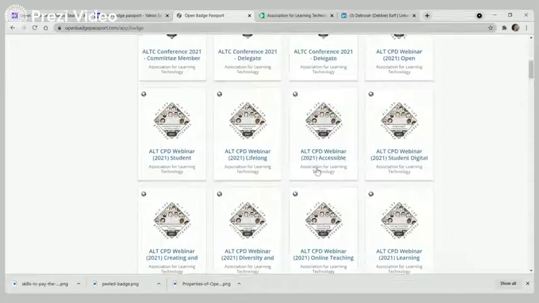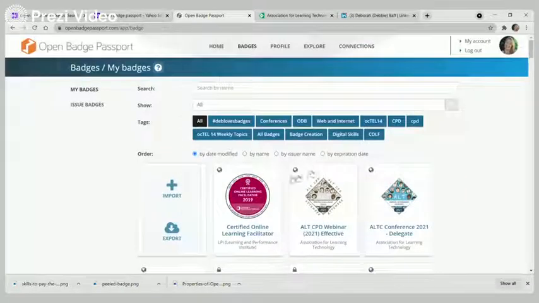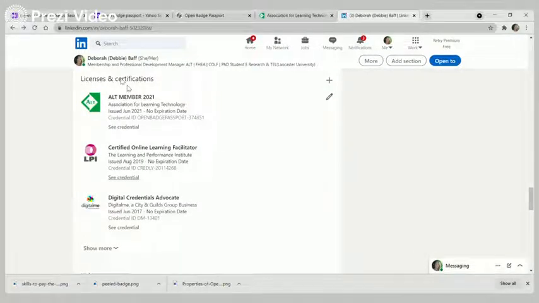Now, I can click on any of these particular badges and I can share them on social media. Or you can also put them on things like LinkedIn. So I was just going to show you. For example, this is one that I've earned here. This is contained within my Open Badge passport, but I've actually uploaded this to my LinkedIn profile as well. As you can see on here, it shows as a license and certification.